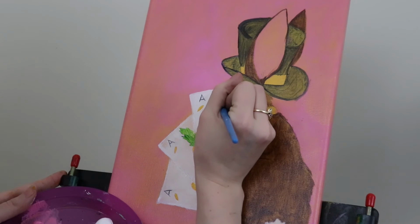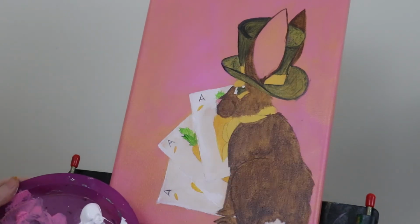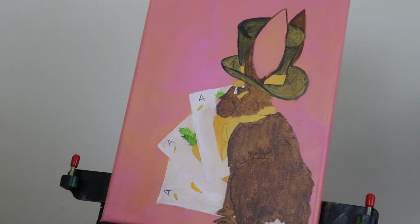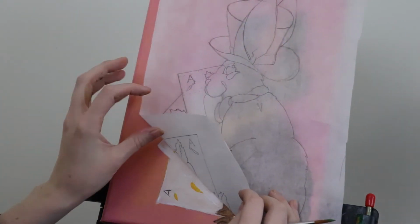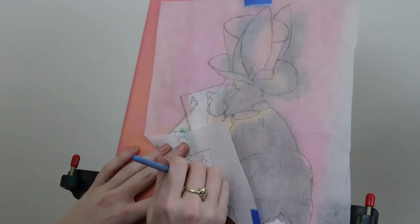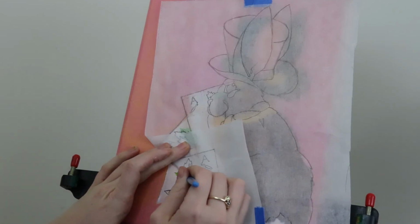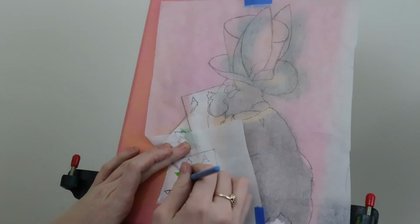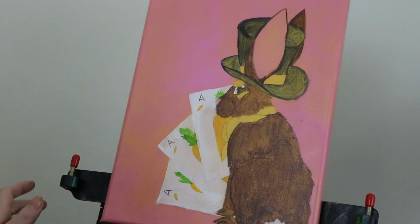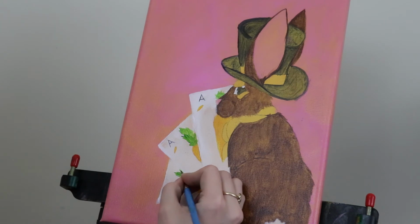But it also made me think, even when I watch people paint in acrylics or oils or whichever, you see them go so fast and you just see the end product. And for the longest time, I felt really impressed by these other artists, but also really confused, and it made me feel really bad about myself. I'd think, why am I not understanding? They're just going right in there and making it look awesome, and then you see some behind the scenes stuff from them and you realize, oh, they planned and did little thumbnail sketches and all these sketches that I had never thought about doing before, because I thought, isn't it just, you just paint, you just do it.